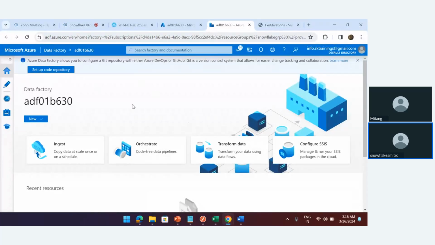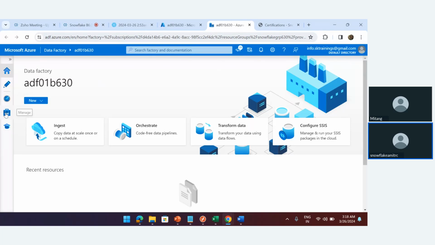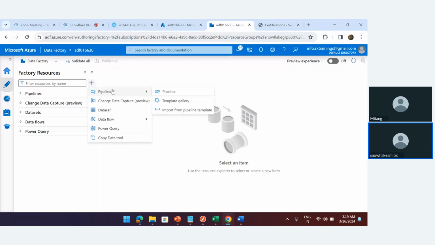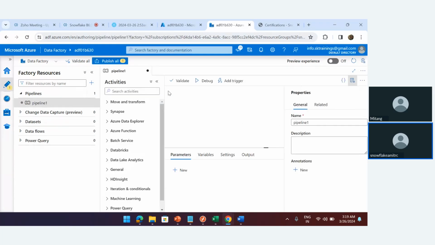Okay, so we reached this Azure Data Factory, and now here we will be creating the different activities. First of all, we'll go to the Author section, click on the plus sign, and create a pipeline here.